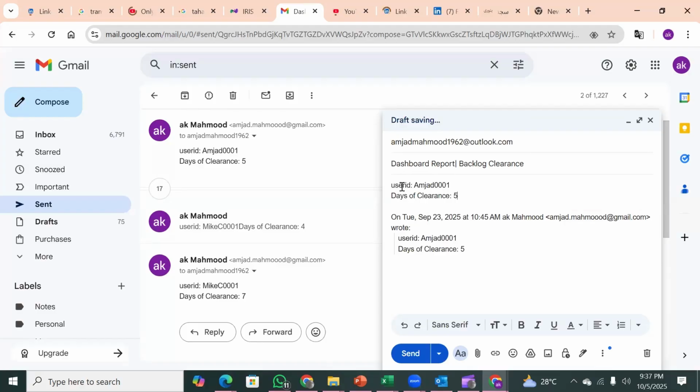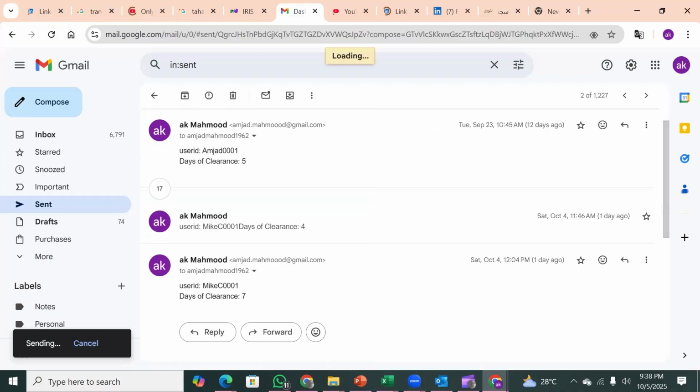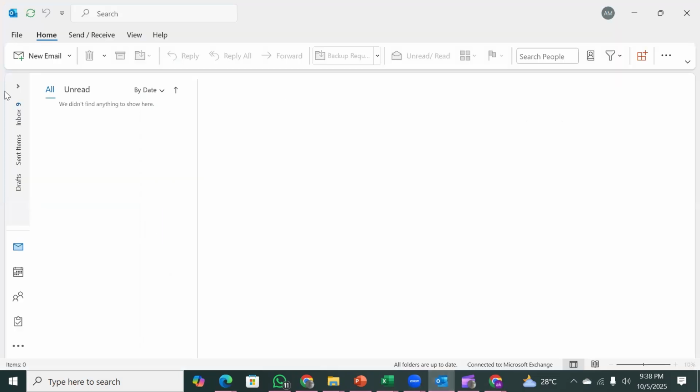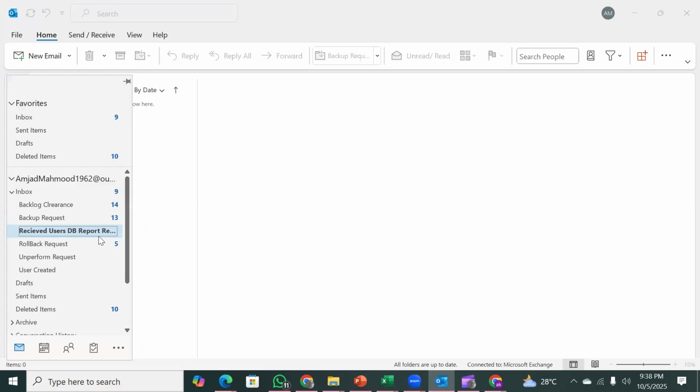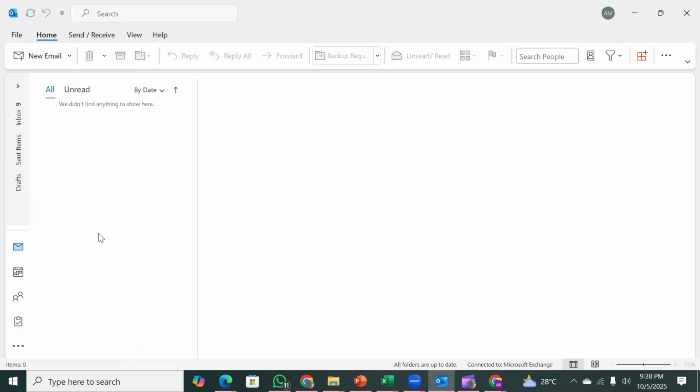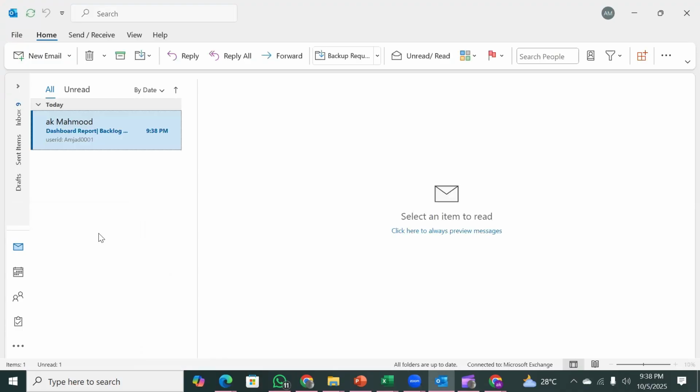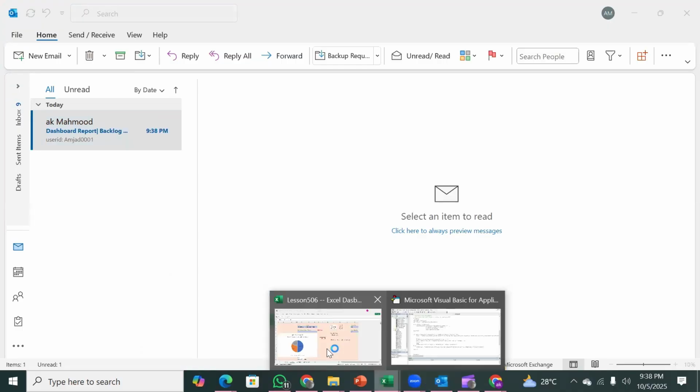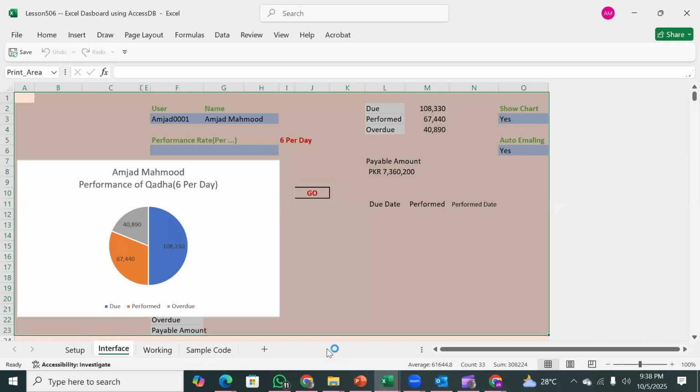Once you have done it, you can send it to the Outlook. It will be received at Outlook, and you will see that the incoming email will directly come to this folder, the one to which we have given the rule. Currently it is blank. You will see it will show one item as soon as it is received. That's all. This has landed in the desired folder. Now, within 45 seconds, this action is going to be taken by the dashboard automatically without any human intervention. It will find within 45 seconds that a request has come, and it will take the action.